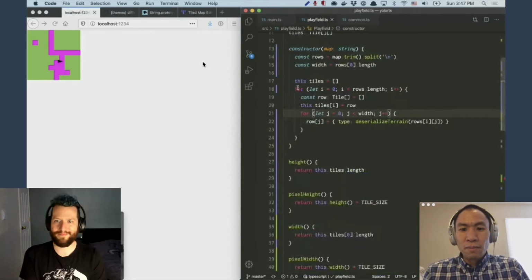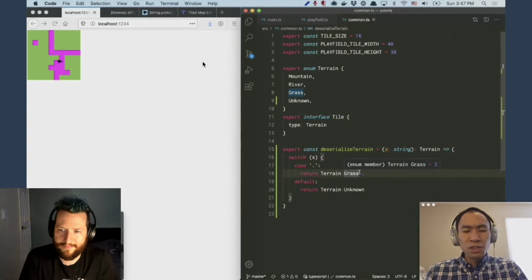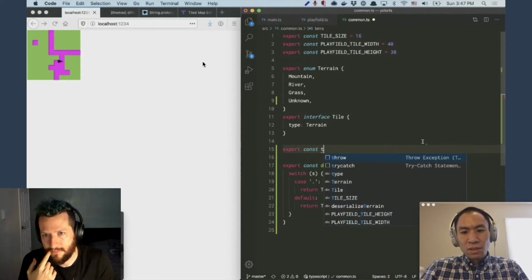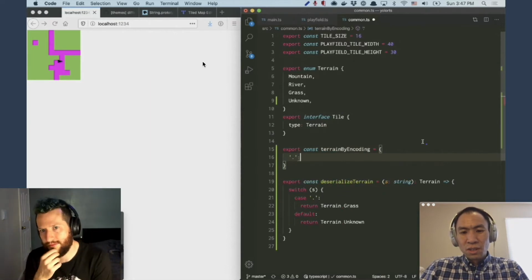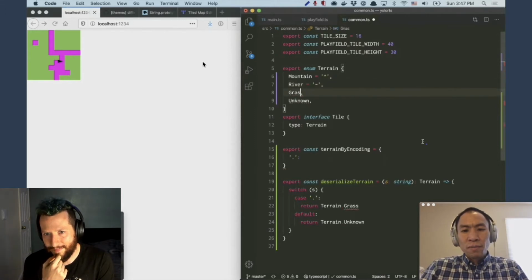Okay. And now we just have to render that, which is going to be uncommon for the terrain deserializer. Should this just be export const terrain by encoding? I think the terrain enum could actually take strings, like mountain: caret on line 6. Oh, you're right. TypeScript does this, right? It does, but then how do we access it? Well, let's just follow through here. And so maybe unknown becomes a property of the renderer for when it didn't match the type. We do something like else unknown, right? Something like that.